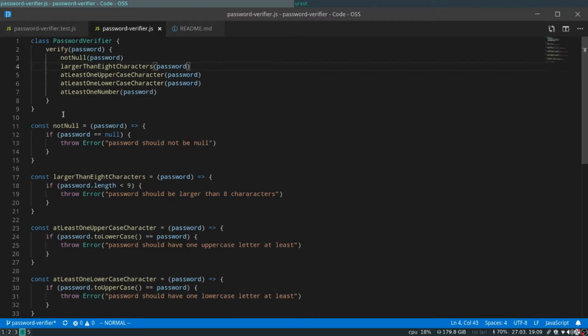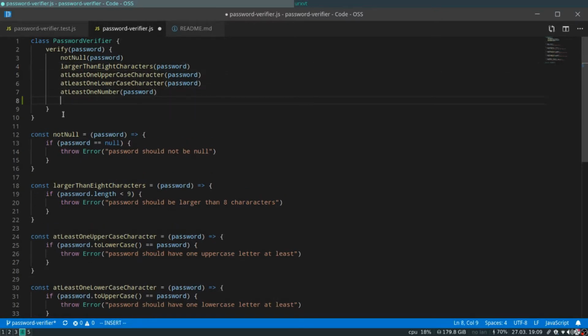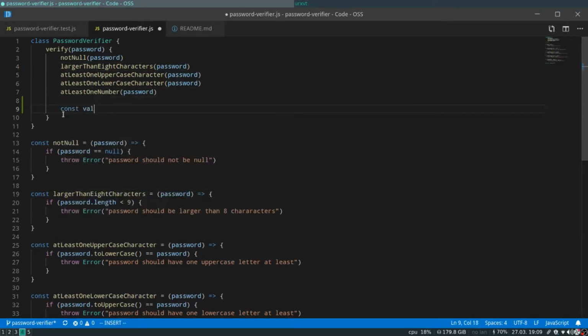What we have to do instead is accumulate the errors and then check the number of errors that we have, and if we have passed this limit of 4 validations, then we're gonna throw an error containing the message that we have accumulated so far.